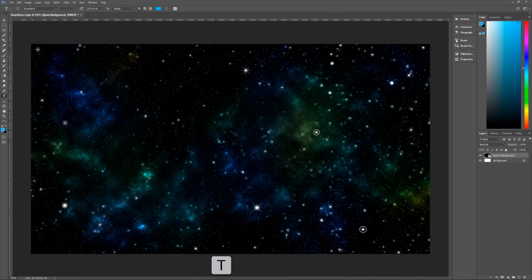Now, you do that by hitting T on the keyboard or by going over here to the text tool on your toolbar. And you want to get a font. Now, I have a link in the description below to a Guardians of the Galaxy type font. It's called Guardians, and that's the font that I'll be using, but you can use this with just about any font that you want, of course. So the text size that we're looking for is going to be 180 points. Nothing else really matters. I'm using all caps, so if you want all caps, make sure that the all caps button here is clicked. And that's all that you need there.